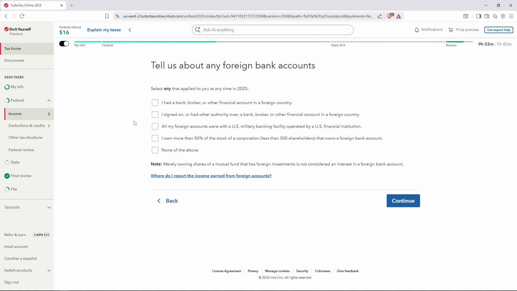Now, the process will become straightforward. Simply fill in the fields provided by TurboTax, and you'll be walked through the whole process. TurboTax is designed to guide you step by step, prompting you for information like payer details, amounts received, and any withholdings. Make sure to have your 1099 MISC form handy so you can accurately transfer the information. And that's it. You've successfully entered your 1099 MISC into TurboTax, ensuring all your miscellaneous income is properly reported for your tax return.